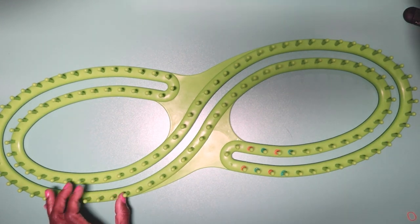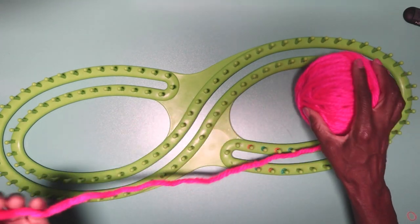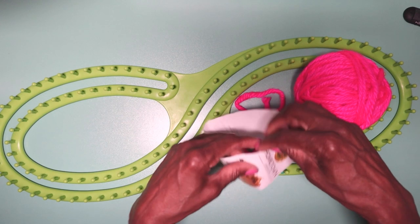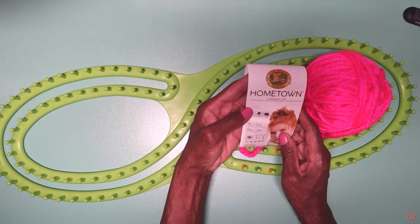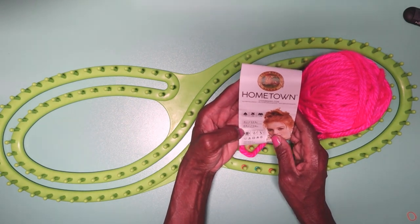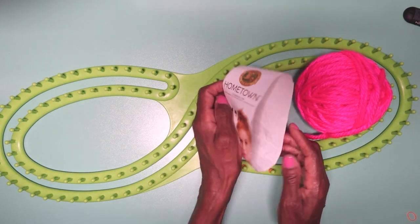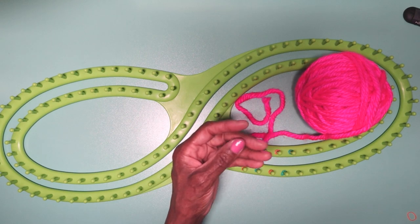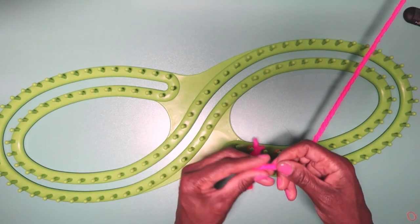And so the yarn I'm going to be using today is this very bright pink right here. This is Lion's Brand Hometown. It is a bulky number 6 weight, which is about as bulky as you can get. And this color is called Neon Pink. Surprise, surprise.